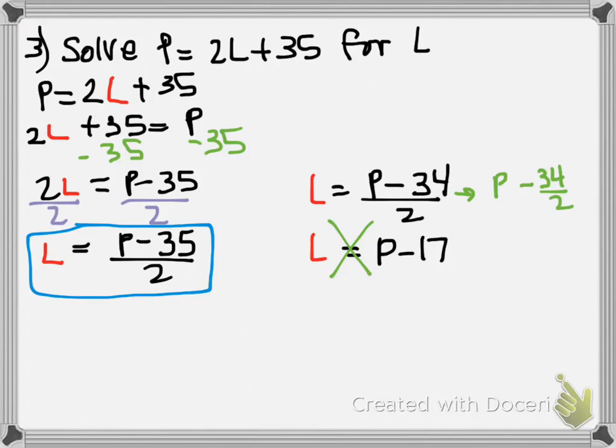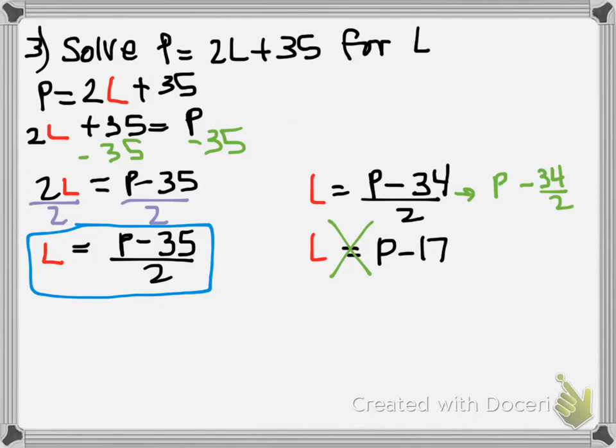You want to talk about the F word in math? It's the word fair. If you don't treat things fairly, then you get yourself into trouble with getting wrong answers. You need to treat everything the same. So if you're going to divide 34 by 2, you got to divide P by 2. Now, would that be necessary to do? No. All right, so that's why we don't do that.